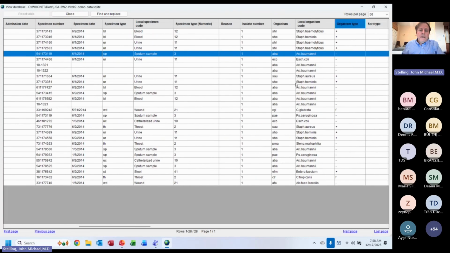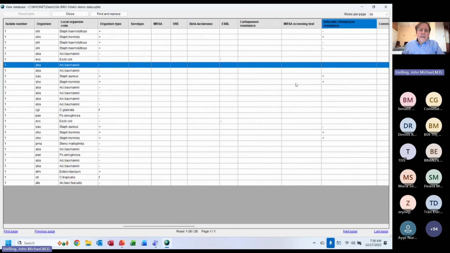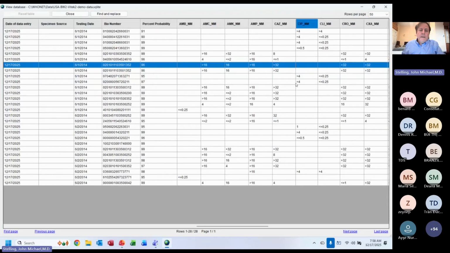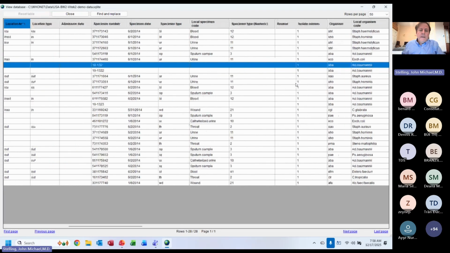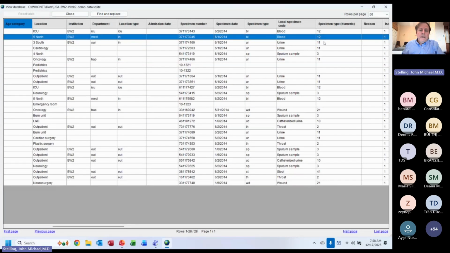If I move over to organism, I see the Vitek organism code, like Acinetobacter baumannii, and the WHONET code ABA. If I go to the right, I see my antibiotic results, and it uses the WHONET code. Vitek calls it ciprofloxacin, but we call it CIP in WHONET. If I go over to the location for 5 North, it says here medicine inpatient.